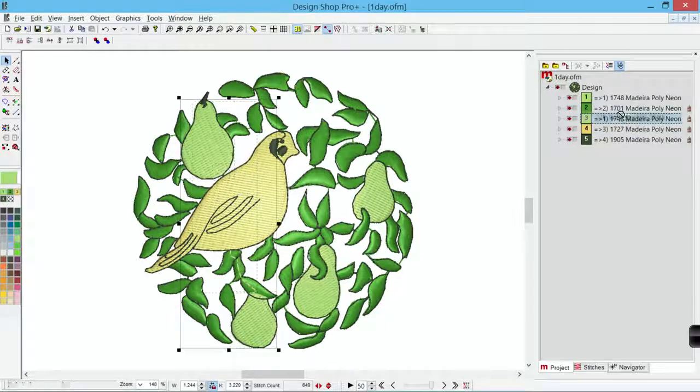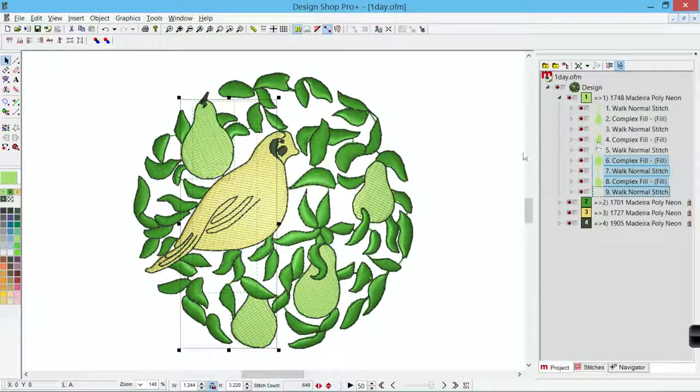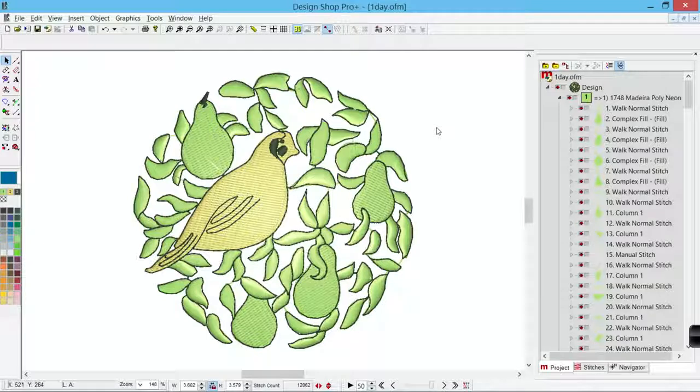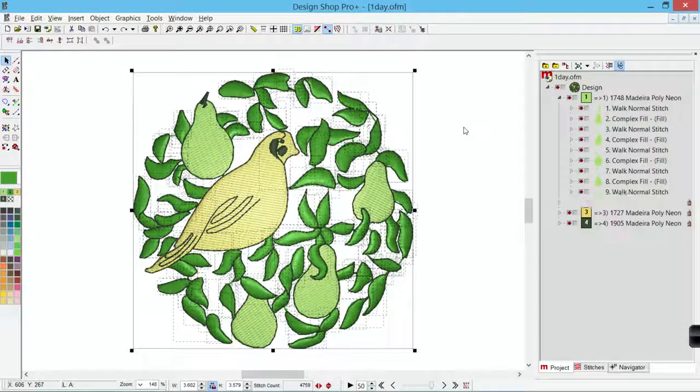When I resequence, it keeps its color block. If I want the color block to be adopted into the one above it, I can click on this icon, which will merge the color block into the one above it. So there it has merged into the one above it. I could do the same thing with the leaves, so everything's the exact same color of green. And it will adopt the color above it, so everything merges. Let me hit undo a couple of times here.